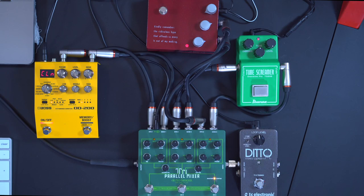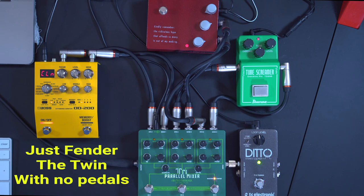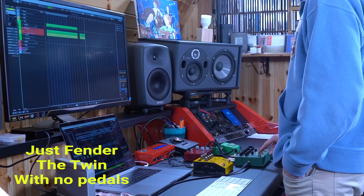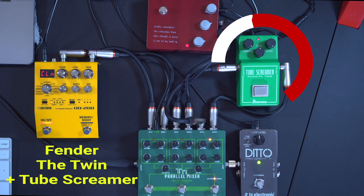Let's now start from the clean channel. This is the clean channel without any pedal. This is the Tube Screamer.